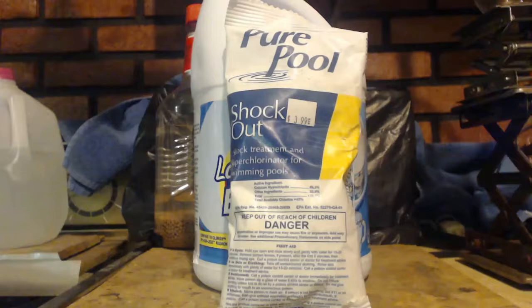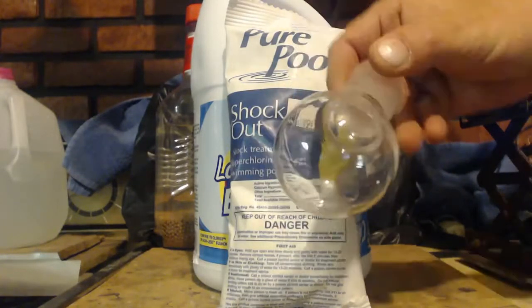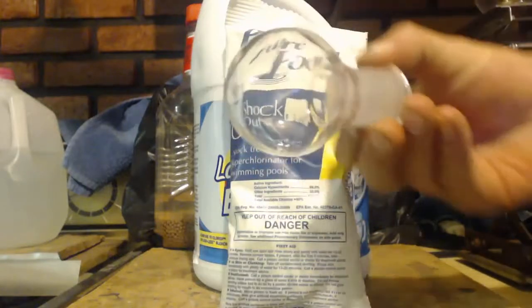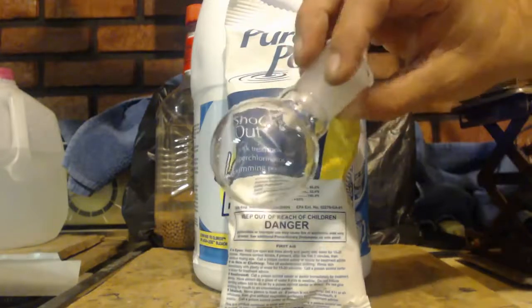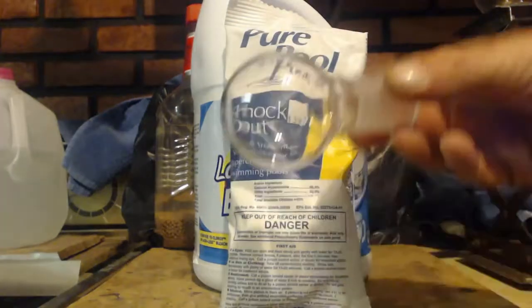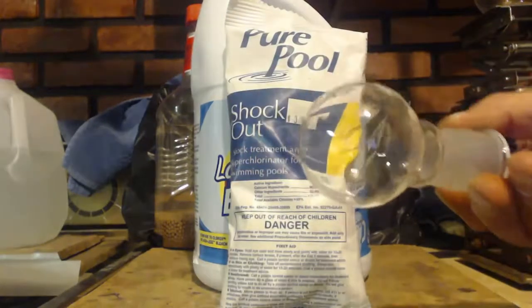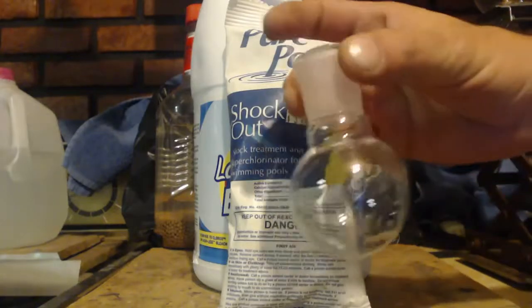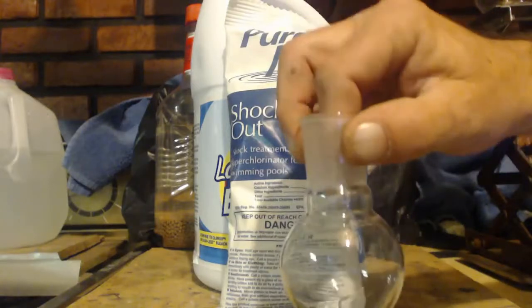I also wanted to bring up this — it doesn't look like much. It's just a 50 milliliter round bottom flask, but this is special — this is my very first one. I think it's time for me to move over to these, even though they're 10 times more expensive. They'll last 50 million times longer, especially if you have any high-heat type work you're doing. These are a billion times better. It's only 50 milliliter, with a 24/40 ground glass joint.